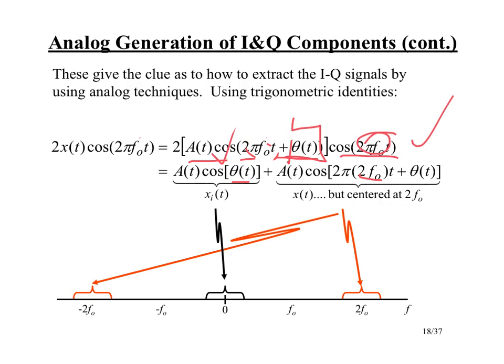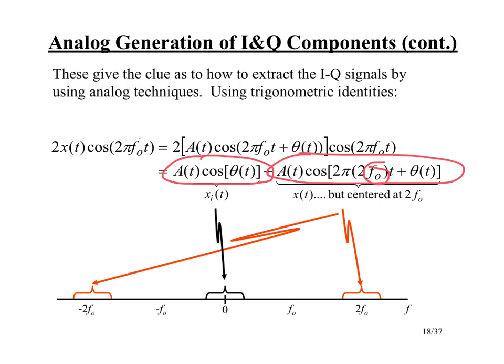And so what we see here is that we have separated or created one term that is our in-phase term, our x sub I term. So we have that right here, but we also have another term, but it is up at 2f0. So remember, f0 is typically something pretty large. It might be like 50 megahertz or way more than that. It could be like 500 megahertz or a gigahertz or 5 gigahertz.